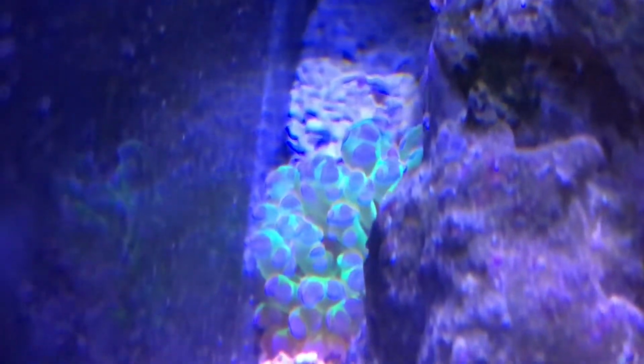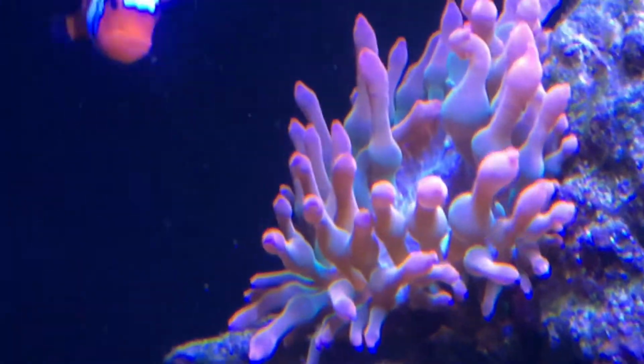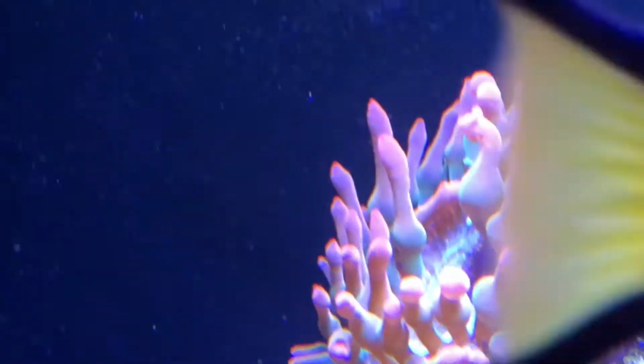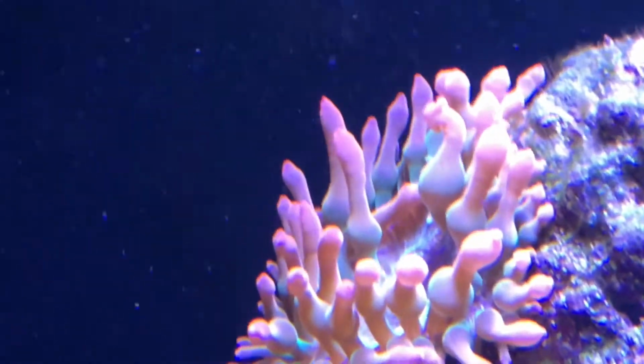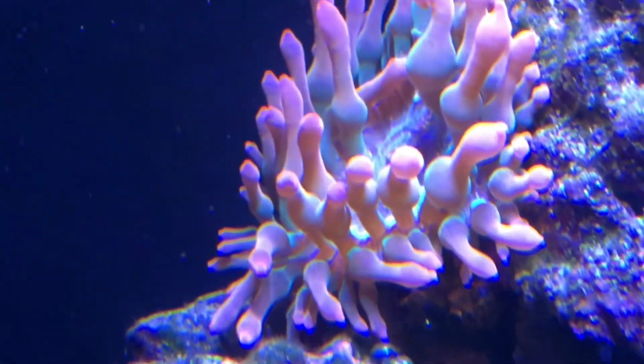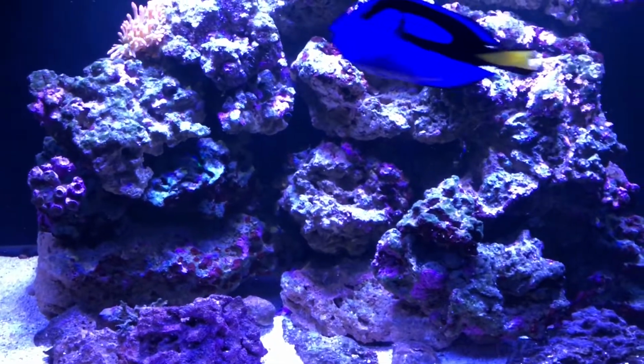This is the frog spawn that we found in the tank. We have no idea where it came from, but it looks very healthy. This anemone gets fed about every 5 days, and it is very, very happy now. It wasn't all that happy when I first got it, but it is looking extremely good now with the new lighting and good food.